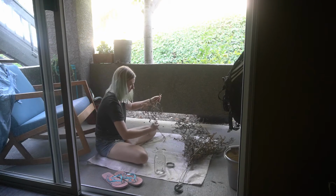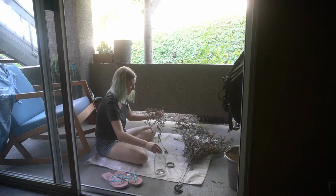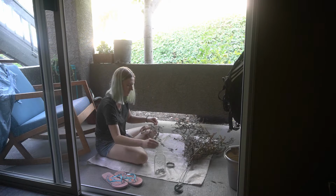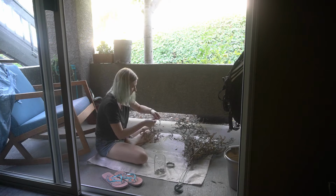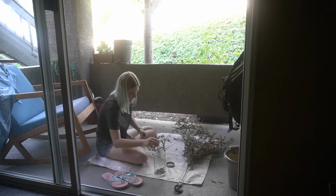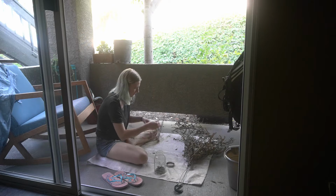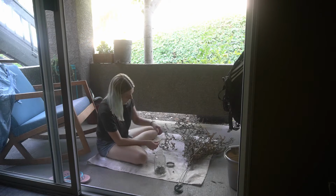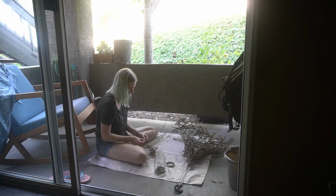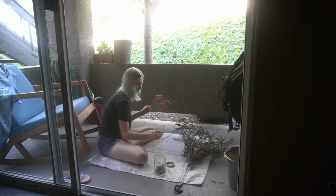So here I'm just harvesting the tulsi leaves. As you can see, you can actually harvest all the plant, basically the stem, the leaves, and the flowers, but I only harvested the leaves and the flowers because I don't want to spend all that time harvesting the stems. But I really love the smell of tulsi. It's very calming to me, so that's why you can see that I'm sniffing it here and there. So I just put it into a clear mason jar and seal the lid when I'm done, so that when I want to use it for tea, I can just pick out a couple leaves and put them into my mug, which I am drinking tulsi tea right now.